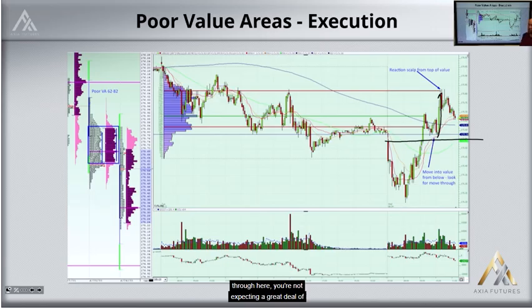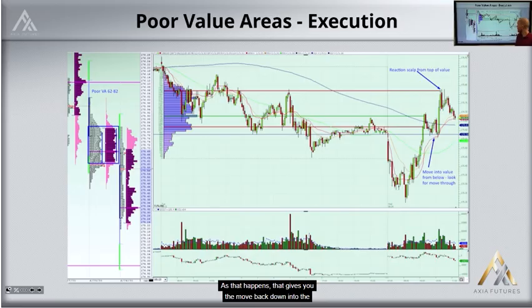You're not expecting a great deal of resistance because we've been trading through to find the sellers likely at the top of this poor value area. As a result, you can then cut and reverse at the top, and it's what I call a reaction scalp trade. The reaction scalp trade is the idea that once you hit this point, you should see buyers run out because you hit that reference, and you see sellers come in. Buyers take profit, new sellers come in to sell, market then gets drifted back down or rotates back down.